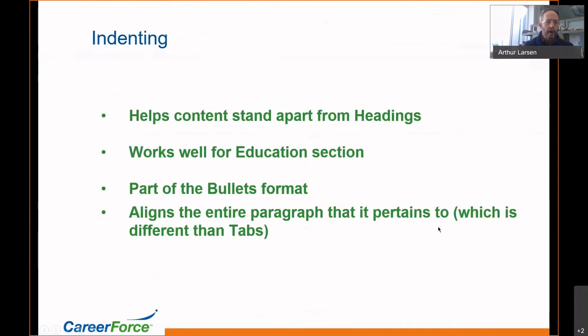Now, there are a couple of different parts to the indent. There's something called a first line indent. That would be used for when we used to indent the first line of a paragraph in a letter, not used a whole lot anymore. It's also part of the bullet format that we're going to work with here in just a minute. And one last thing I'm going to mention is when you're not using bullets, and I really like this for the education section at the bottom of your document. I don't like having a bullet in the last line of my resume because it looks like you're trailing off into nothing. I instead block it by using a section without bullets, and I use the indent instead.